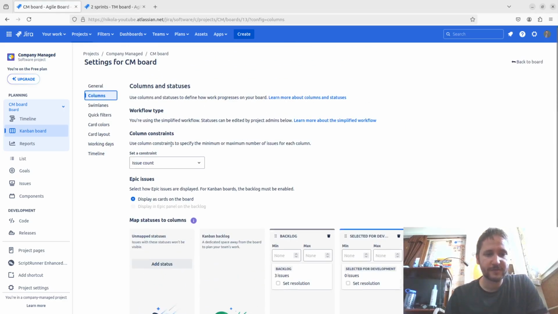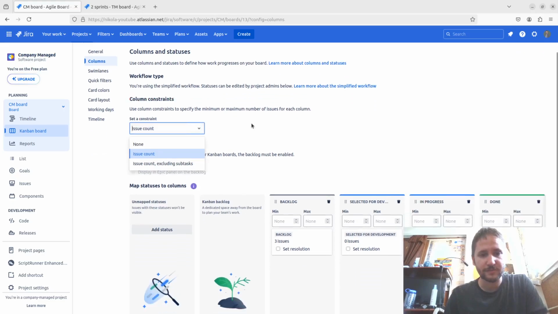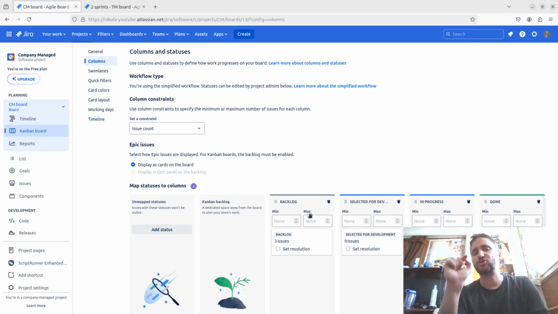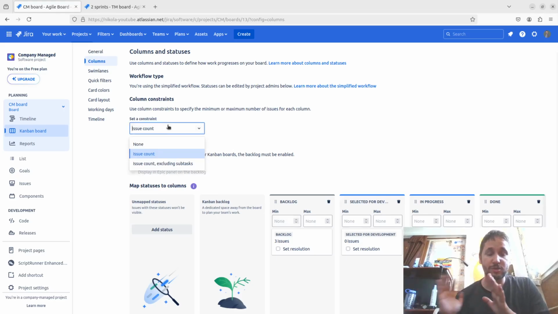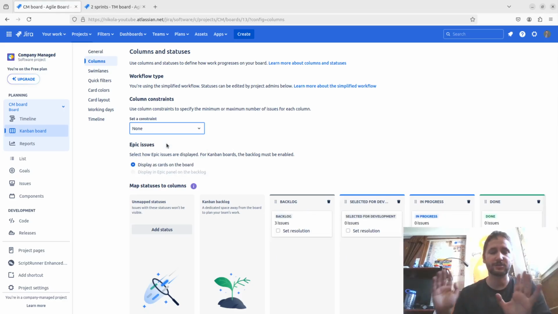Another thing that we also have are the column constraints. When it comes to the column constraints, we have this issue count, and this is the column constraint right here for the minimum and the maximum. In team managed projects, you have only one constraint, and that is for the maximum issue counts. Now, you can choose here, and I can say I don't want to have any constraints in here.